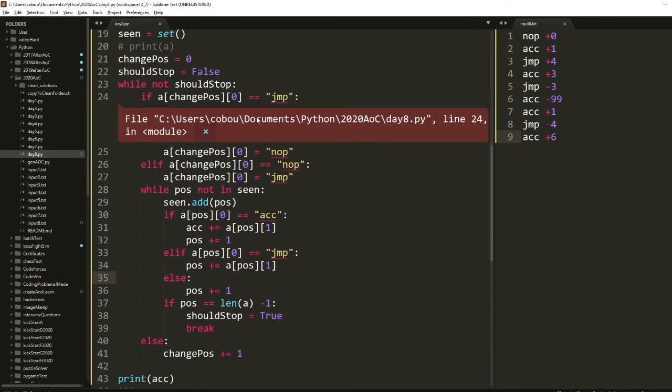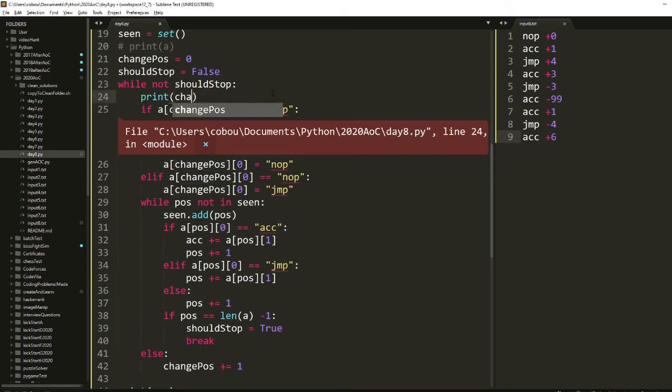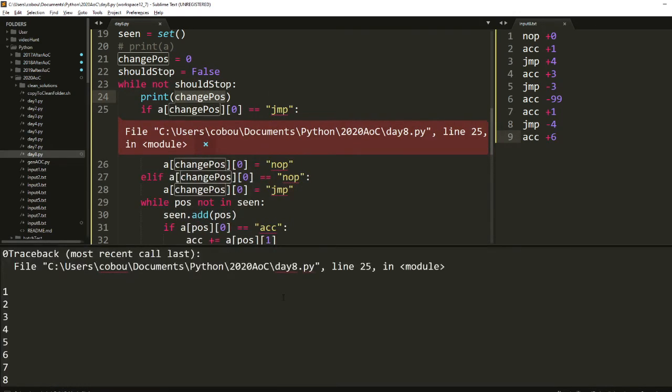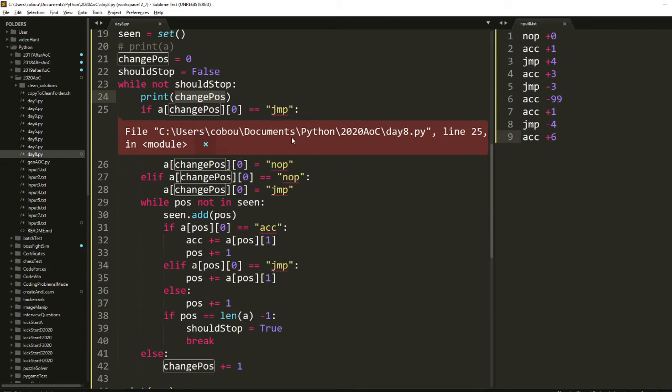What happened? Somehow change pause went out of range. Okay, so we have to reset seen here.